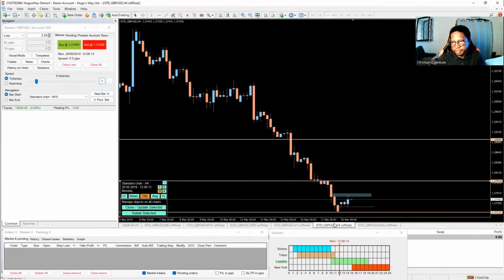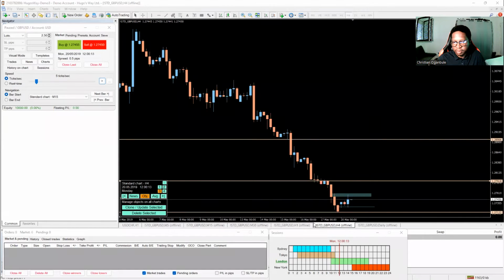Now, this is the idea behind this trade. I will take it again. Everything still spells sells to me as long as price stays below this level of resistance, right? Yeah, we could argue that we've just probably closed above this resistance, but I will still give this a shot because everything is still bearish.